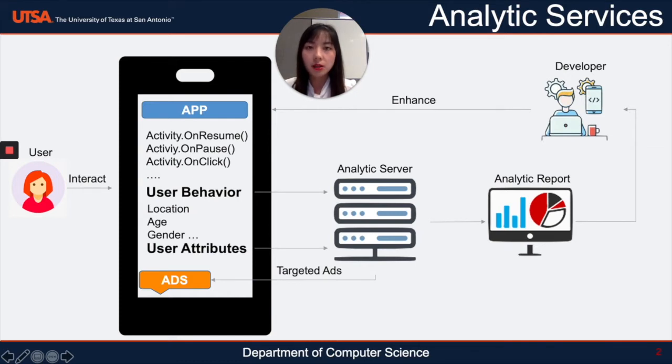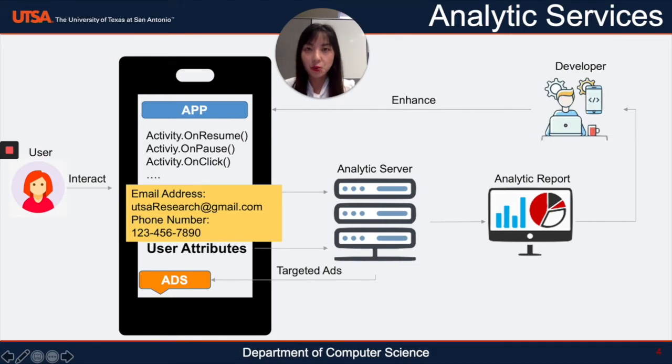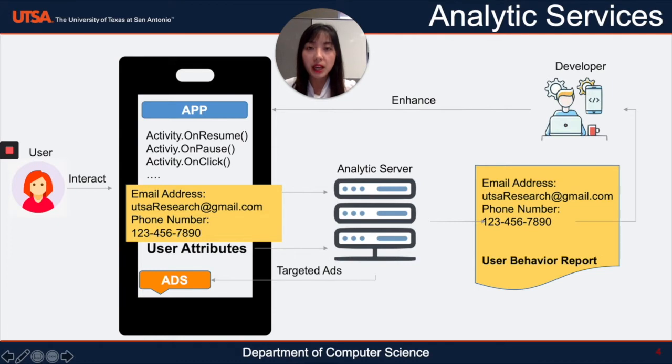Recall that app developer could configure the tracking of the user behavior along with the user attributes, where the user's attributes are not supposed to be any sensitive information like social security number or email address. An example of misconfiguration will be using email address or phone number as users' attributes. In this case, the analytics server will receive those data and put them into the user's behavior report. This leads to an identifiable behavior report. Basically, they know who you are and everything you did on that app. Isn't this scary? Sounds like there's no privacy at all.